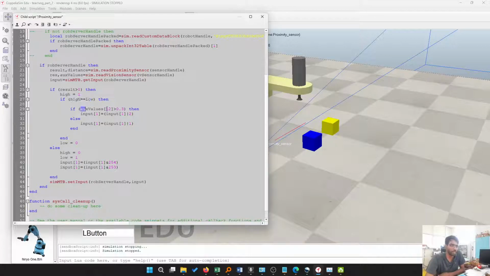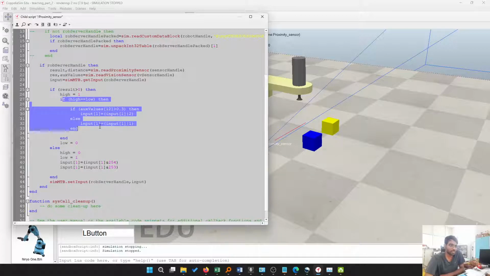It's not super important to understand at this point. What is important is this value. You are reading the auxiliary value register of the vision sensor and seeing whether that value is yellow or blue. If it's beyond a threshold, it's yellow. If it's beyond the other, it's blue. Based on that, using the input buffer for which I've written the code earlier, we are telling it to go left or go right, based on whatever value we are getting from the vision sensor.